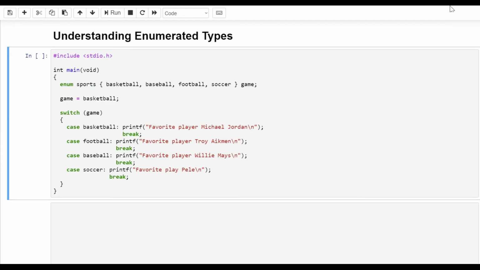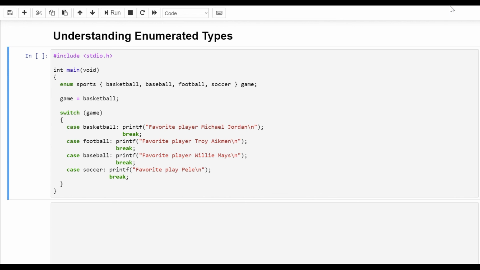As you examine C programs, you may encounter something called an enumerated list. An enumerated list is a list that contains specifically named items. In this case, we have an enumerated sports list. It lists the sports: basketball, baseball, football, soccer, and game. We can use the items in our list just by name, and they're treated specially behind the scenes by the compiler. We didn't have to declare them other than to include them in our list, but they're meaningful.